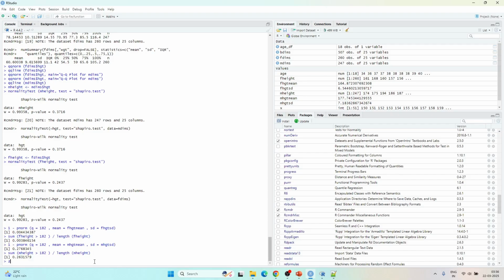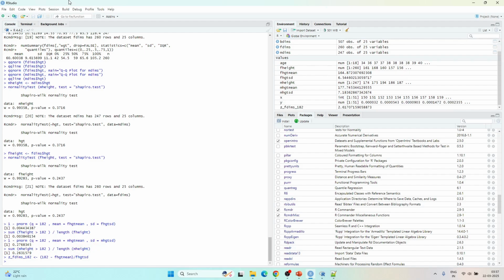Let's define it as z_fdims_182. So z_fdims_182, we will be assigning this as 182 minus fhgt mean, divided by fhgt sd, standard deviation. So this is created here, 2.61 something, this value is created.